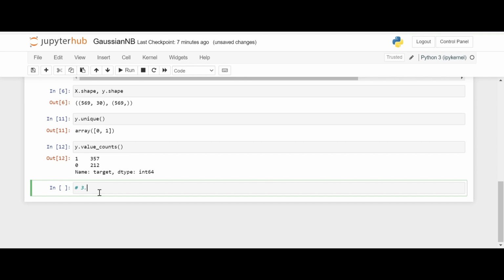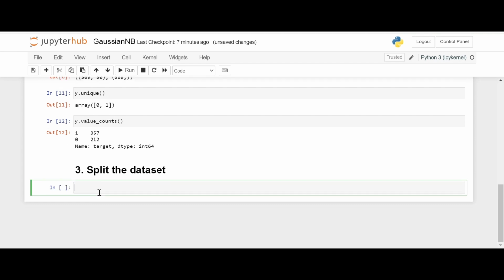Let's split the dataset. So X_train, X_test, y_train, y_test, train_test_split. We provide the features, labels, and test size at 20%, train size at 80%, random state 1.